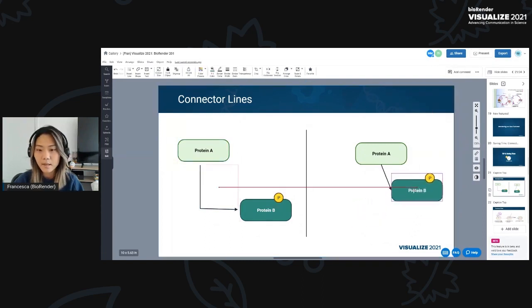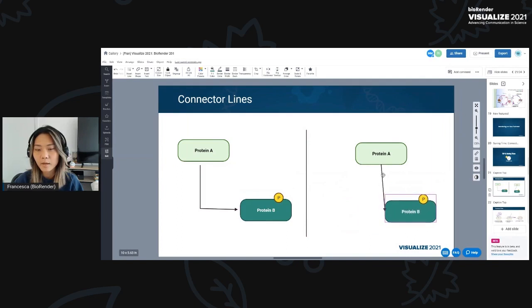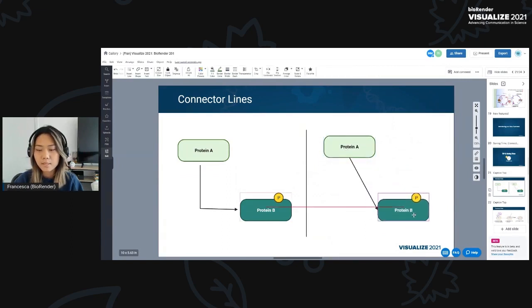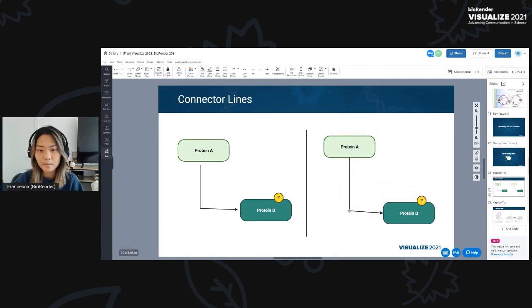And this allows it to just drag around wherever it goes. I don't have to move the arrow and the boxes separately. It just auto drags around. Really, really cool. So if I wanted to change the placement here, I can just do that. And all I have to do is make this little bend. And there you go. That's how connector lines work. A lot fewer steps to get to where we wanted to go with this.